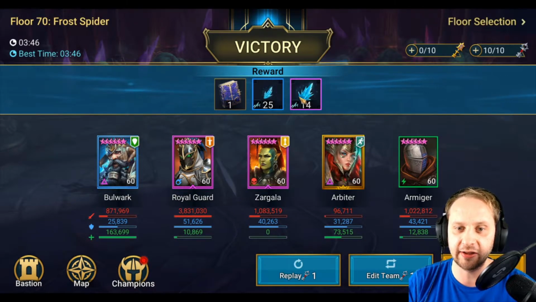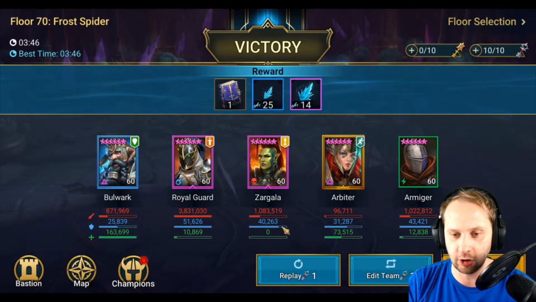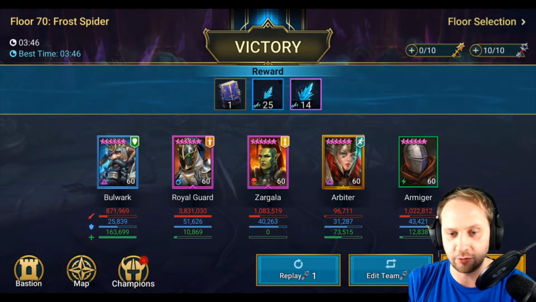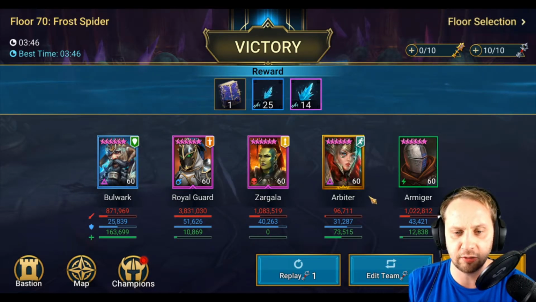Really nice. I like that I can epic book as well and some epic material, so I won't complain about that. As you can see, MVP here, Bulwark with the HP burn of course, and then with Royal Guard, massive damage. Sorgala did some as well. And then Arbiter, I don't know if Arbiter did that much this time actually. But and then we got armor gear and armor gear, so all is armor gear though. But I am actually gonna try this with a different setup to see if I can get a different time.